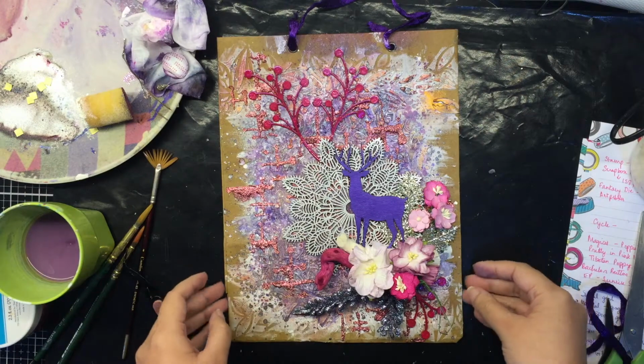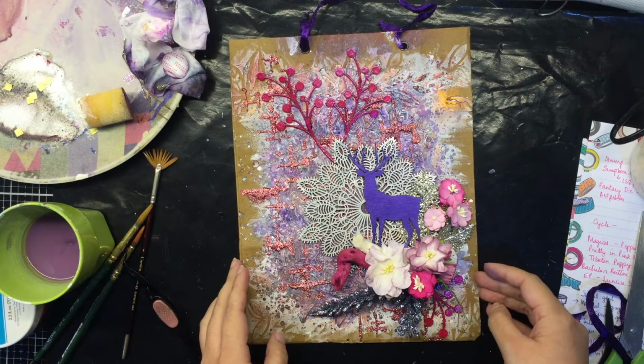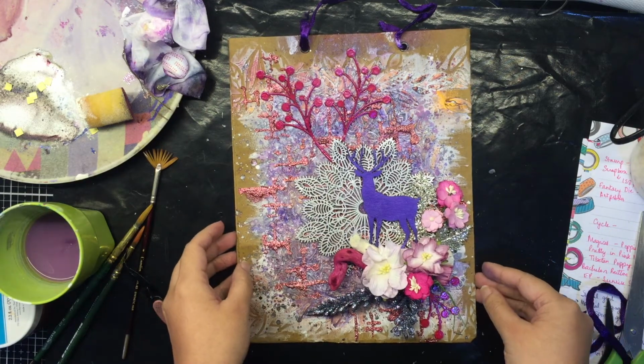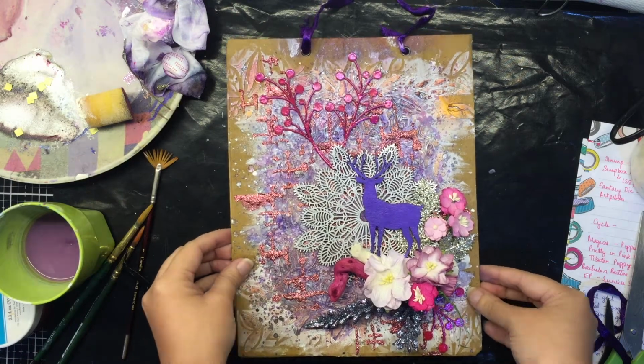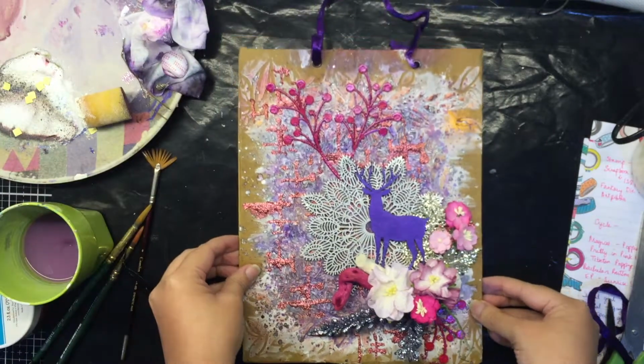There are certain changes made because we weren't too happy with the embellishments. So we removed one of our reindeers and have just added some floral elements as well as glitter pollens and completed the layering for this bag to look festive for the season.